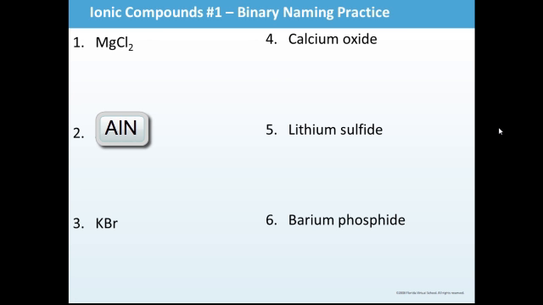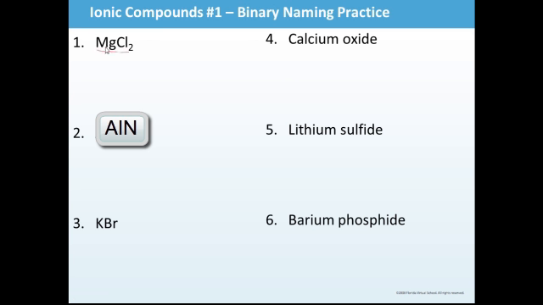I would like for you to pause this recording and try these on a sheet of paper at home. For 1, 2, and 3, name the compounds. For 4 through 6, I've given you the name, and I want you to write the formula. And big hint here, you have to have that common charge periodic table from lesson 3.05. You have to have that table so you can figure out the charges for these elements to be able to write that final formula. So hit pause, and when you're ready to resume, hit play.